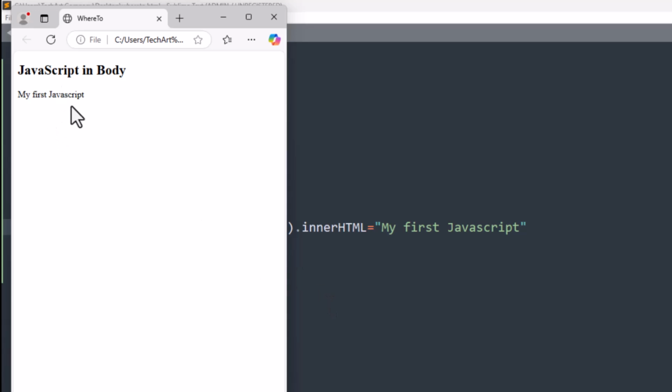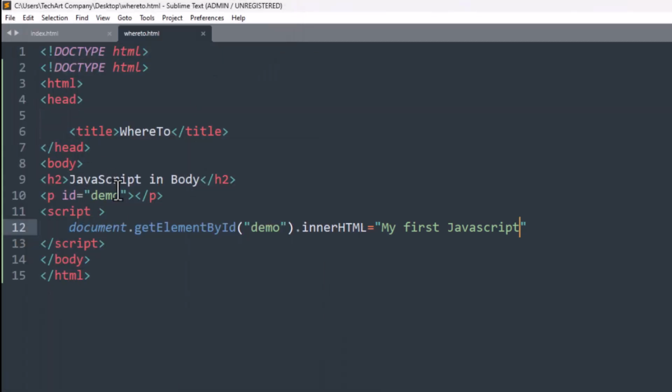You can see that the document has actually changed the paragraph with the ID, which was this one over here. I placed my JavaScript in there, so you can change that. This is how you get the document element. The reason the script used to have the text of JavaScript, the one that I deleted, is because that one is an old way.